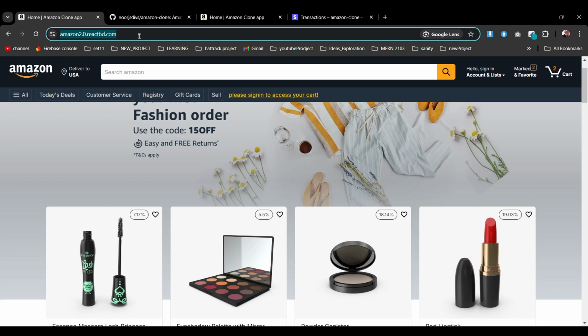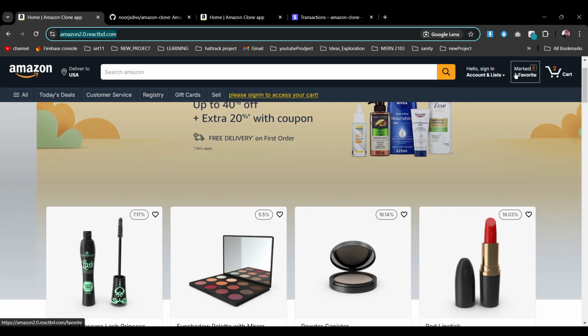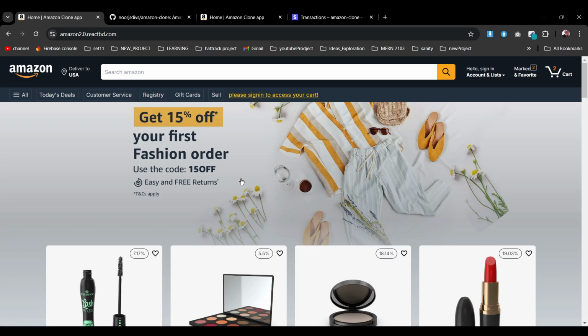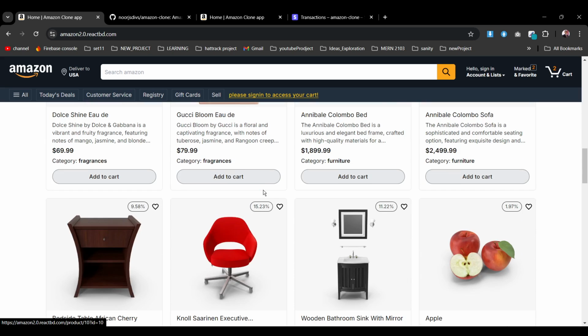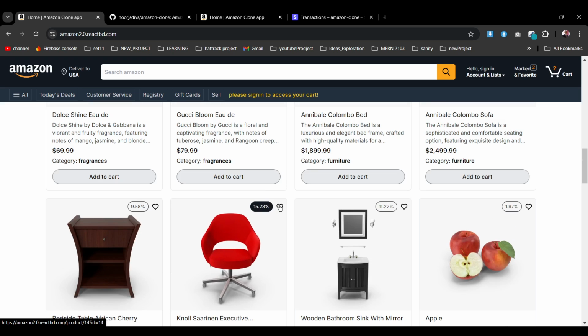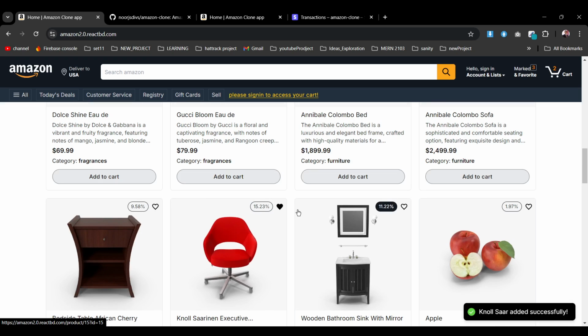If you're good at writing code, you can create your favorite page, get all the favorite data from the store, and put it here. If there is anything related that could really be helpful and you don't know how to do it, let me know in the comments. I can also find a time to help you with that. I think this project can really be amazing if you work with it and make some changes here, then start adding more functionality. It can be really helpful if you put it at a production level.